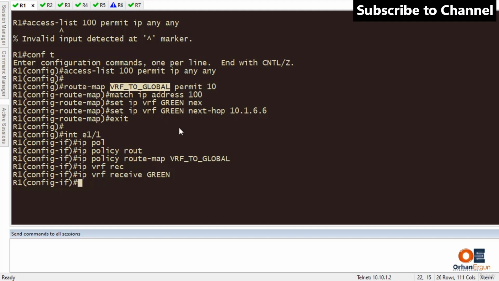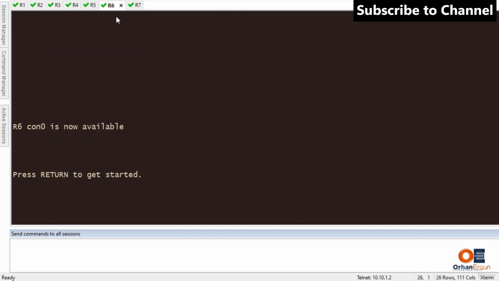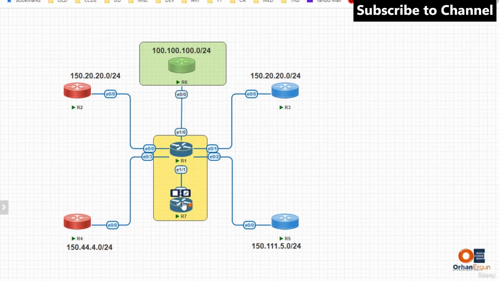So almost everything is done here. What I need to do is to go to router 6. Because router 6 doesn't know the way back to router 7, I need to add a static IP route. As a matter of fact, this is going to be set on router 6.